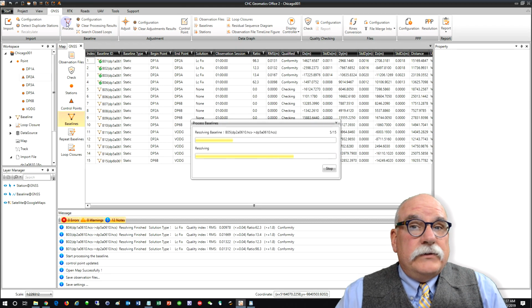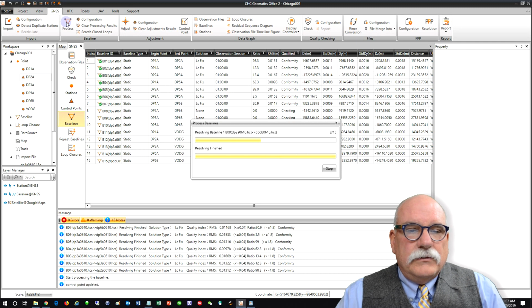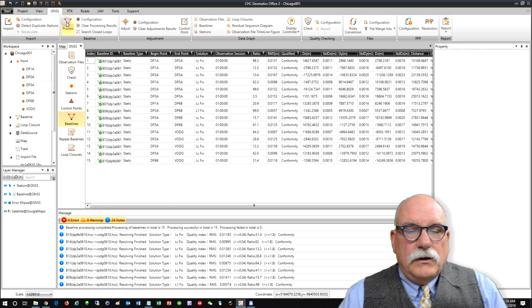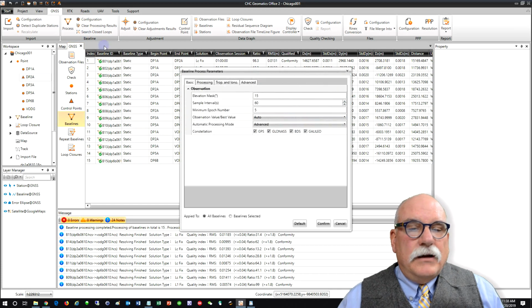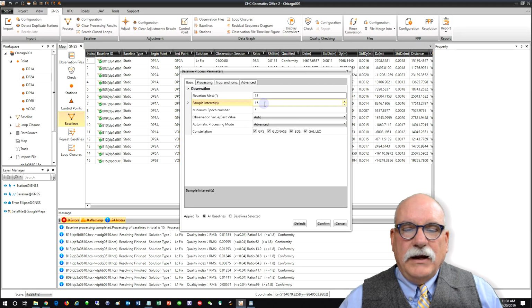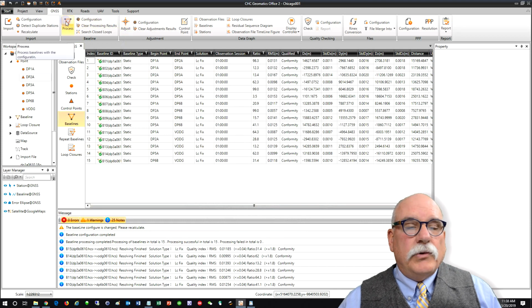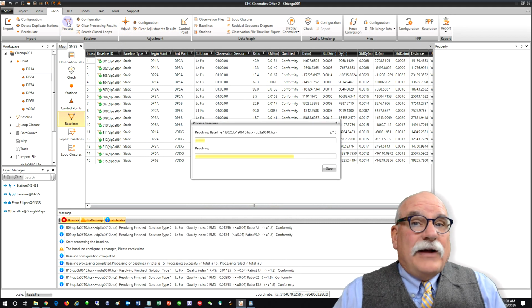Now the default configuration for CGO2 is to process 60 second intervals. So we've done an initial process. I'm just going to look through. Looks good. Everything looks pretty good here. Yeah, everything looks great. But I'm going to change the sample interval to 15 seconds and reprocess. Just because. Oh, these are CORS stations too, so they should have pretty clear views to the horizon. So make those two changes and I'm going to reprocess these results. So I'll push process here. This will take some time, so I'll speed this up for the video.